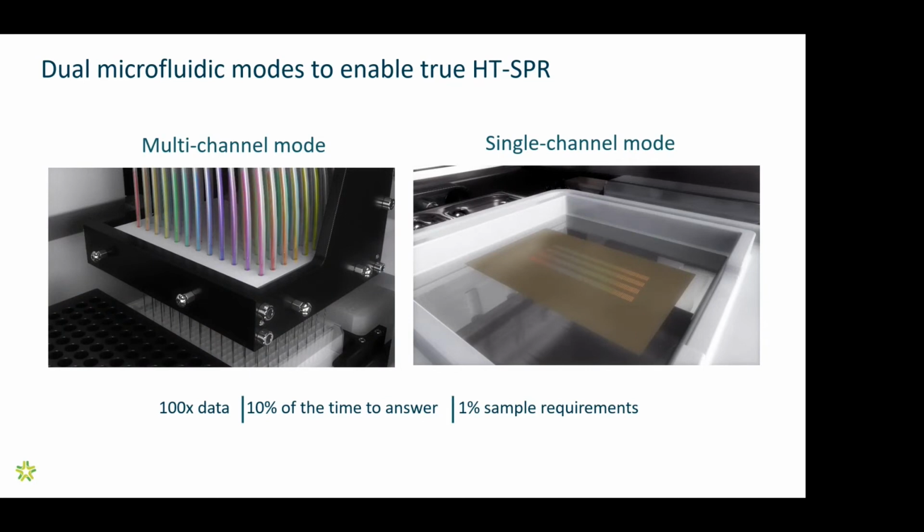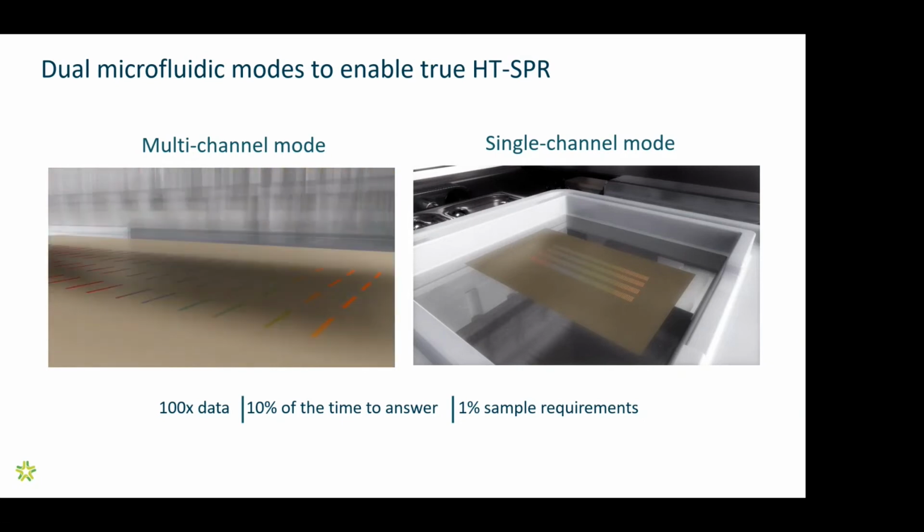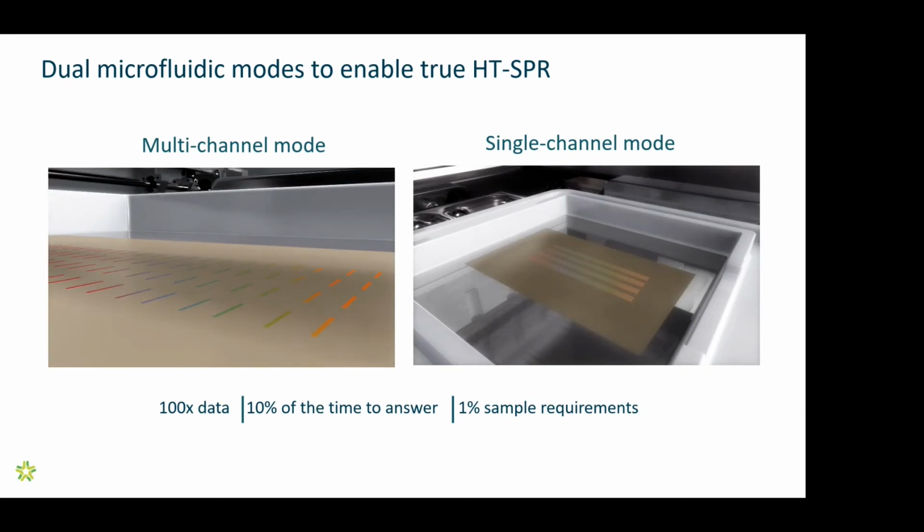So going down into the details here, the 2 microfluidic modes of the LSA. On the left is shown the multi-channel mode where we're drawing up 96 samples associating with the surface in our bidirectional flow paradigm. And this can be done up to 3 more times to create a 384 spot array. It is worth noting that bidirectional flow does allow you to have very long capture times, so we can enrich very low expressing supernatants, for example. And this gives you tremendous assay sensitivity so that there's not difficulty in screening in the early stages when we have maybe crude materials with not a lot of sample on board. We easily can enrich them on the chip surface and get a really clean binding signal.